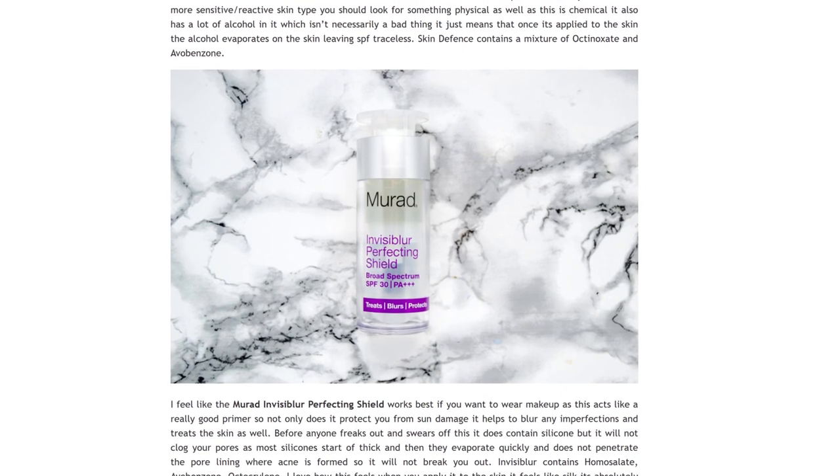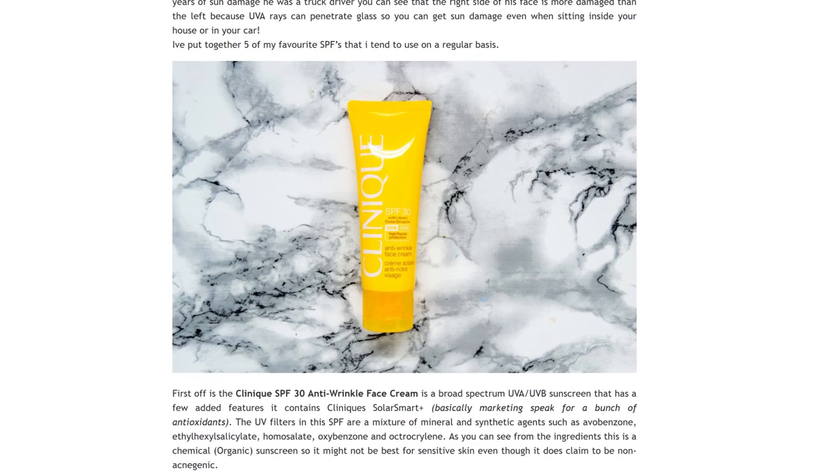Through him, I also learned about transparent sunscreens. I took a look at the list of ingredients to see how they worked. Traditional sunscreen creams use some filters dissolved in water and some dissolved in oil; when mixed together they form an emulsion, which is one of the reasons they are creamy white. In these new transparent products, all the UV filters are dissolved into just one or the other — just oil or just water. This is called a single phase. He also mentions Clinique Solar Smart, one of a number of sunscreens offering antioxidants in their formulations. Remember those reactive oxygen atoms that act like snipers? These antioxidant ingredients could neutralize free radicals and provide a secondary measure of UV protection.